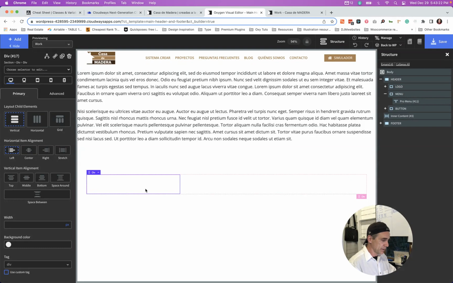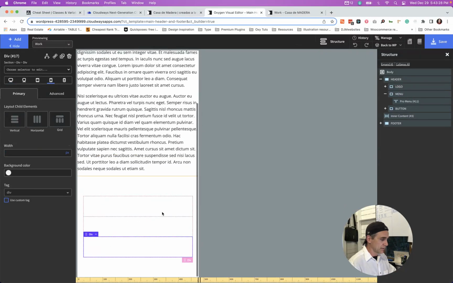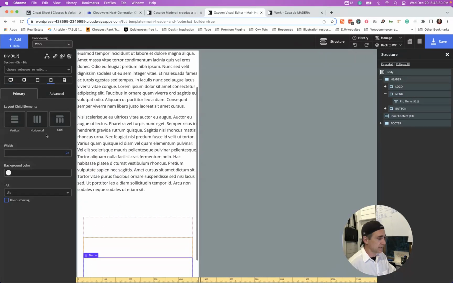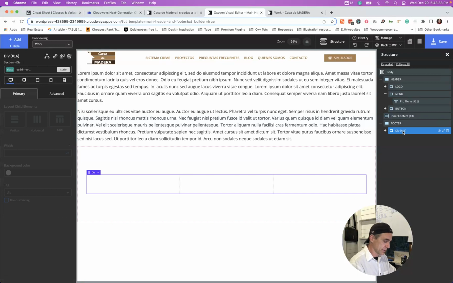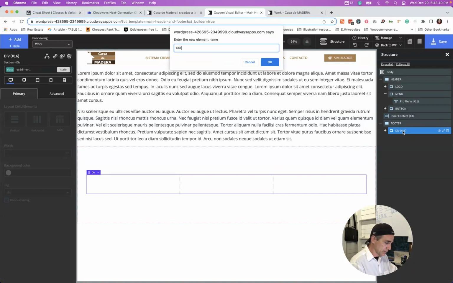So let's get a div in there. Let's duplicate that div. So now you see how we got 3 across. Now if you come down here, you're just going to get the stacked column. And that's because I added that class, the footer, the grid class to this. So let's rename this one, and we're going to call it grid 3.